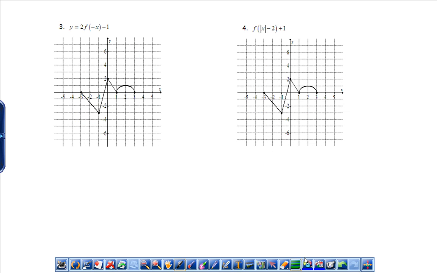All right, let's try number 3. So my first step here is going to be a horizontal reflection. You're more than welcome to, at any time, pause this or move forward and see if you can do this without my help. So horizontal reflection means that all these points are going to be over here and vice versa. So the 3 is going to be over here. This is here. These are connected. And this is over here.